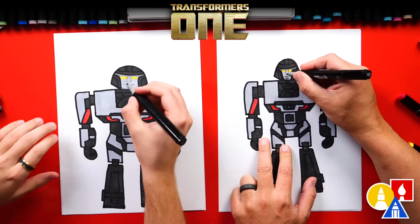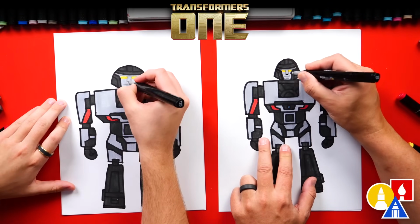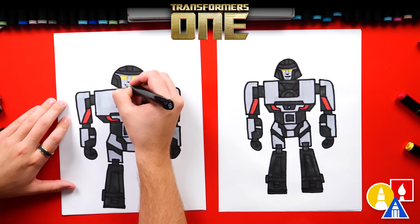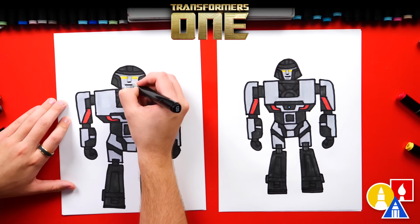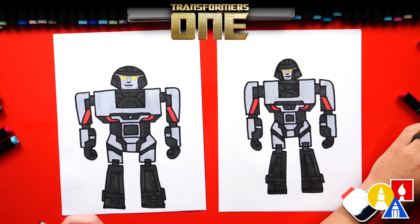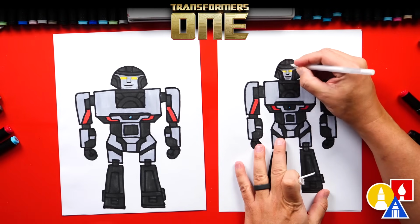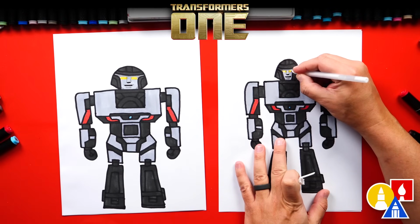We're gonna use the black marker to draw the bottom of his nose and also his mouth. Oh, now it looks like Megatron. He looks awesome. Yeah. We could even use our gel pen or white colored pencil to add a little circle in the center of the yellow line for his eye.